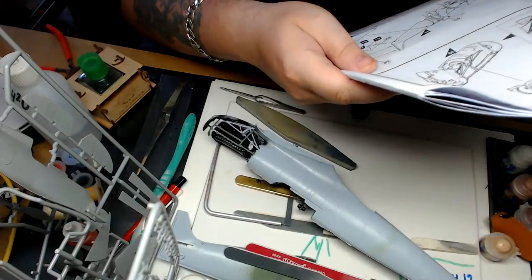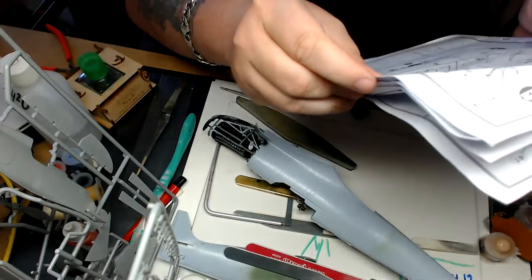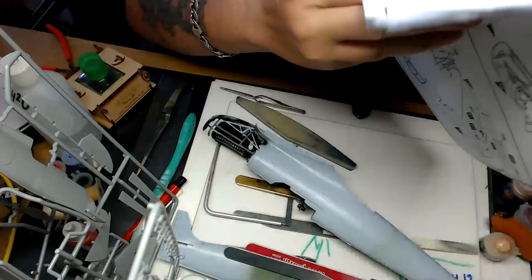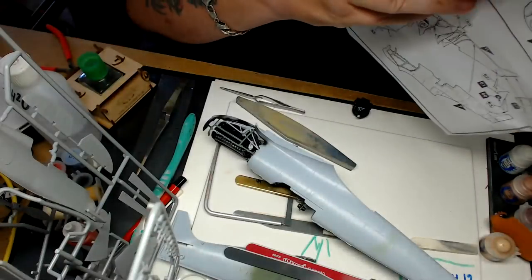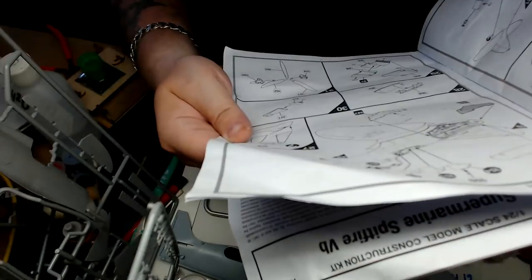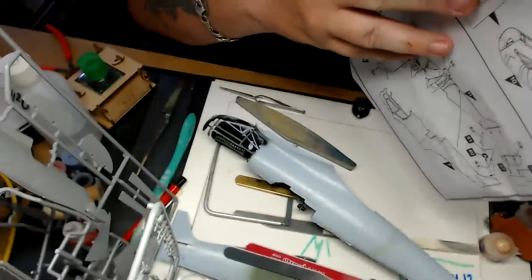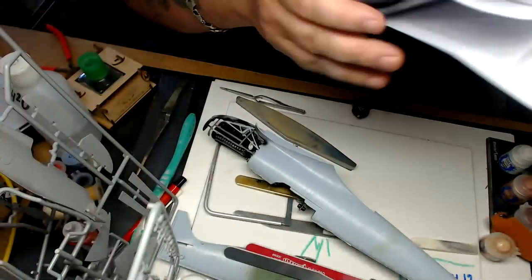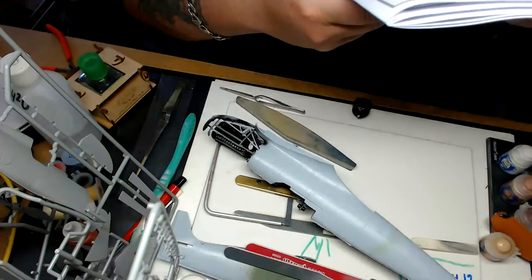Can we get a picture of the other side of the engine? Need a picture of the other side of the engine, really. It's not going to give me it. No, it's not giving me it. Right. Okay. Let's think.